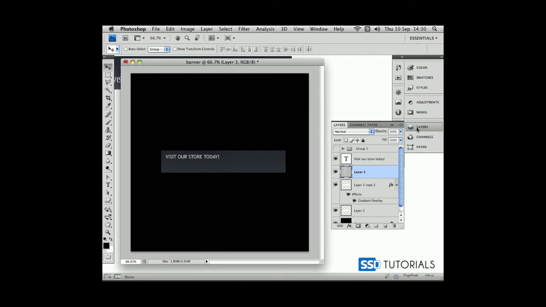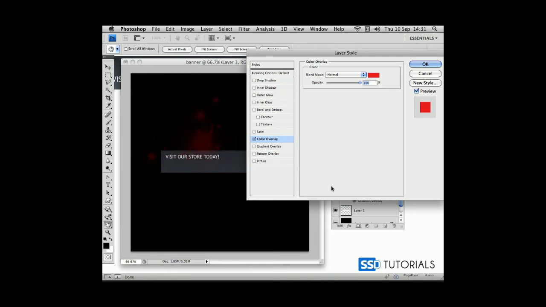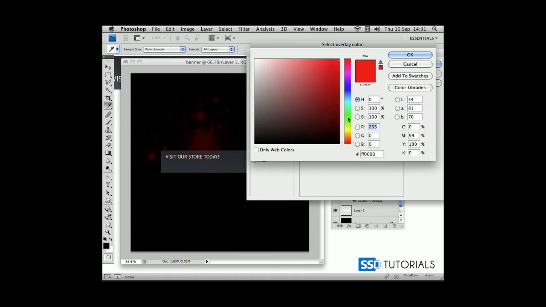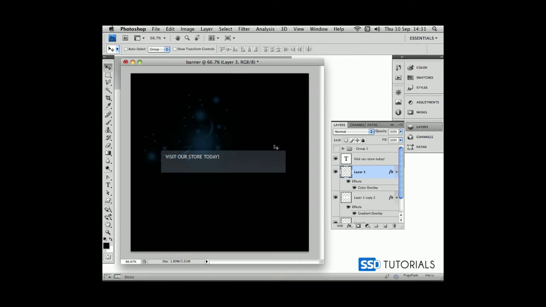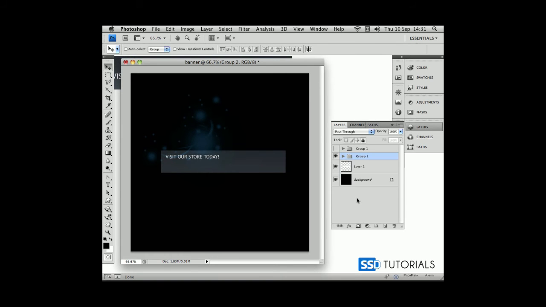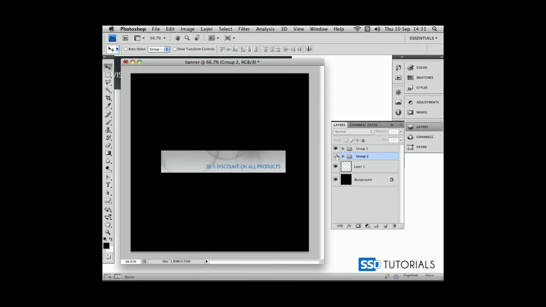Okay, this time if we go to the same layer and change the color overlay, because we're going to be working on a dark background, you can use any kind of color you really want, but I think this bluish one is gonna look quite nice. Okay, again, select these three new layers, Command G or Control G to group them under one folder. Now we are ready to start animating the whole thing.